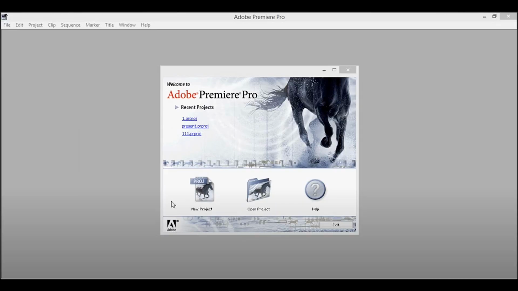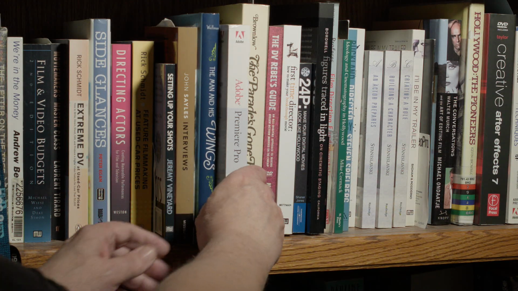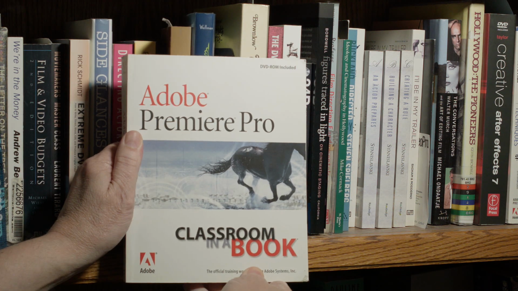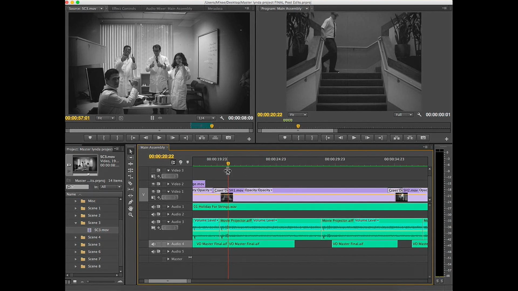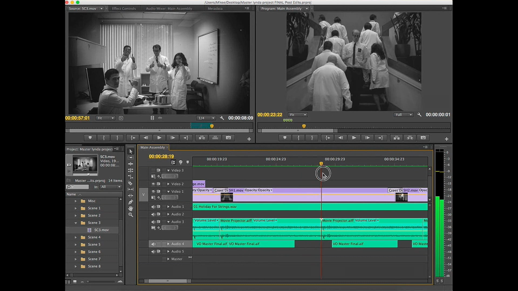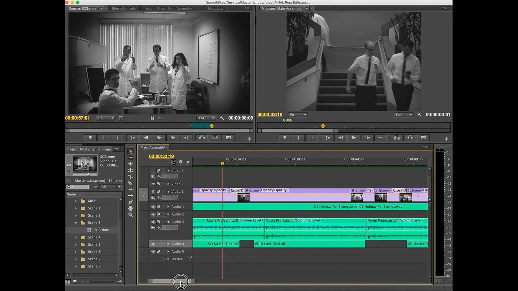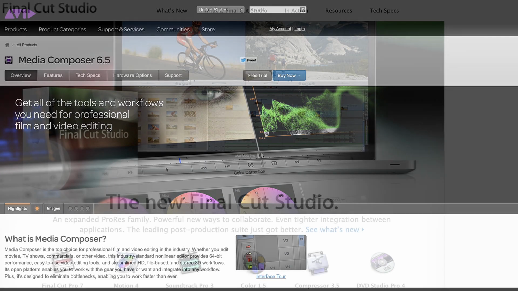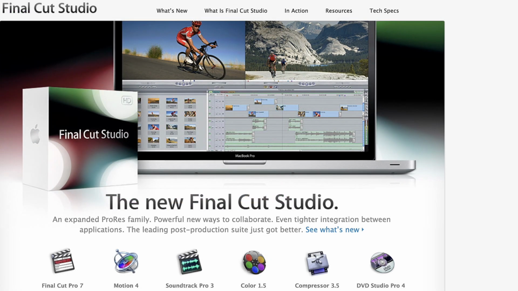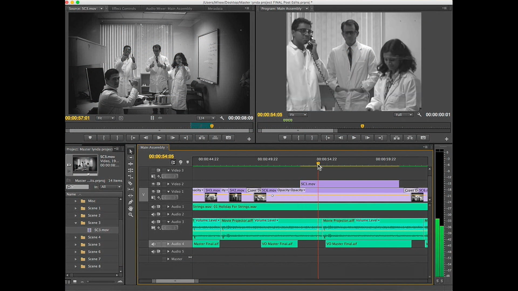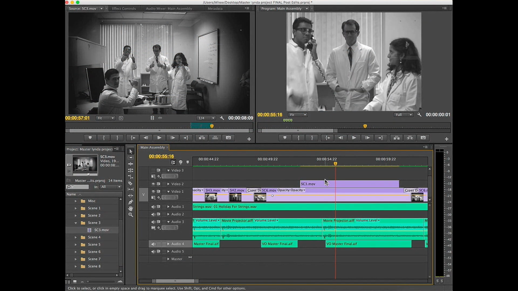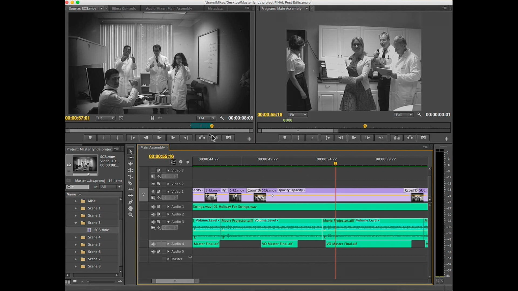To edit the resultant footage, I bought a copy of Adobe Premiere and a copy of the Adobe book on how to edit using Premiere called Classroom in a Book. I spent about a week going through the book and learning Premiere. It was an excellent book. I went on to edit all of my subsequent projects using Premiere. Over the years, I would curse Premiere, but there was nothing about it that was a real deal breaker for me. Avid was far too expensive, and Final Cut Pro required a Mac, so those were not options, and I plugged along in Premiere. By the time 2012 rolled around, I had upgraded to version CS6.